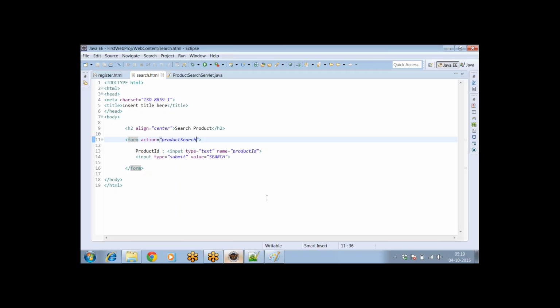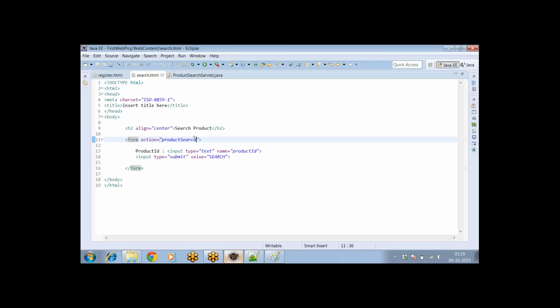You see, when this form is submitted on the server side, which servlet should handle that request? How will you specify the details?